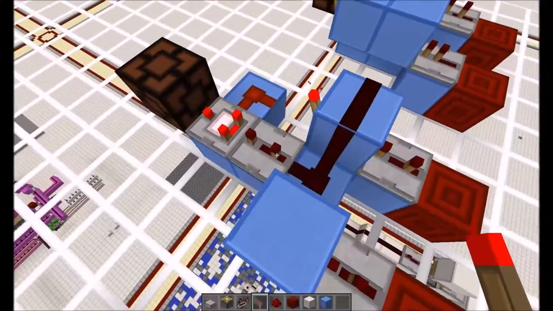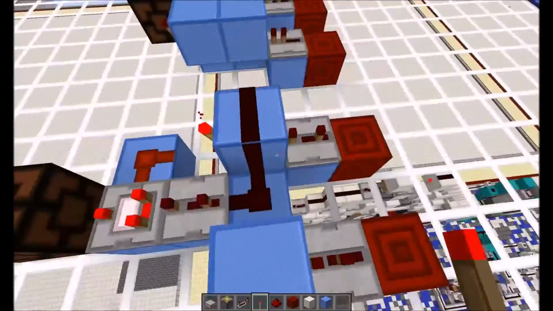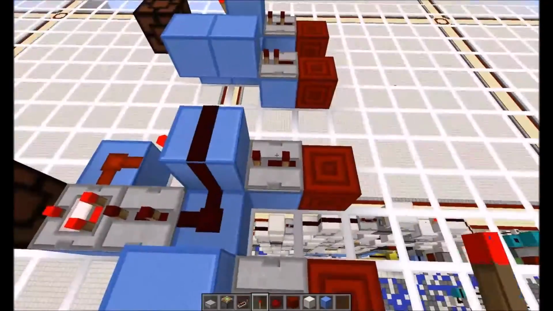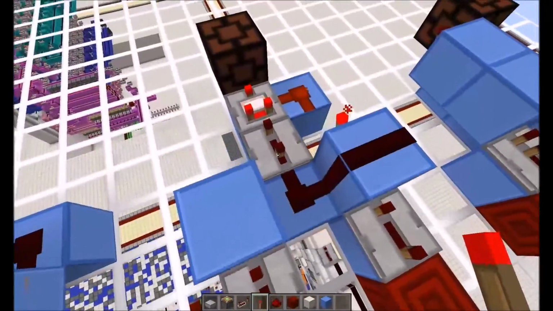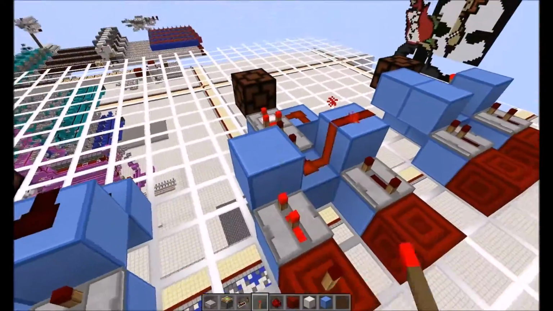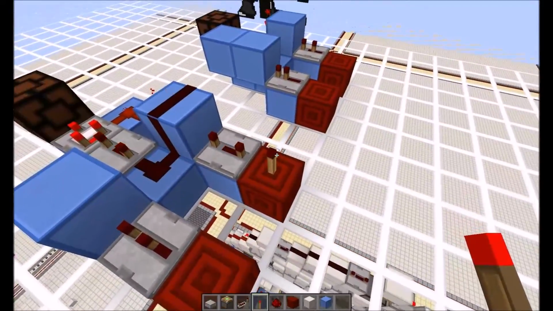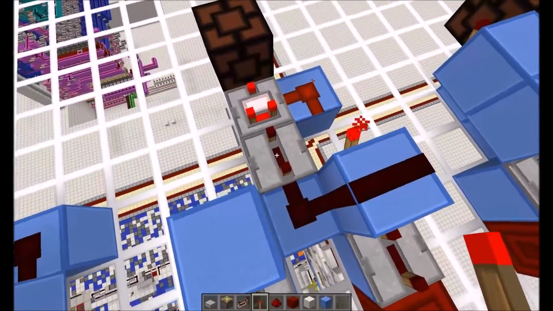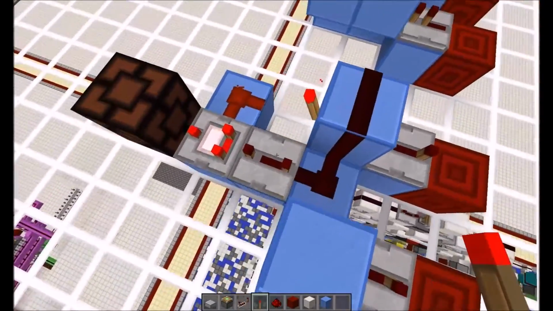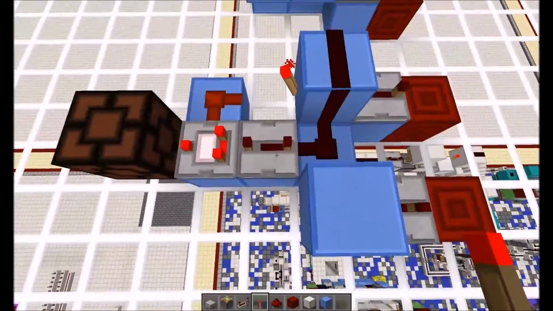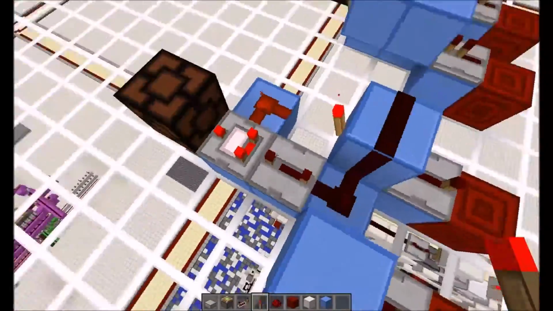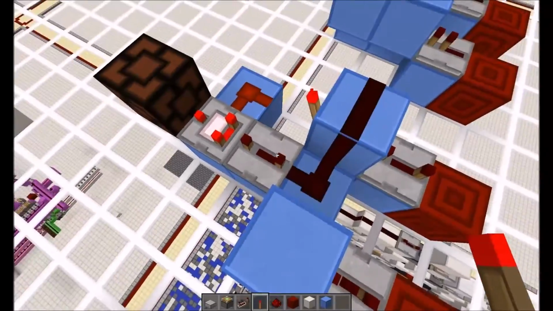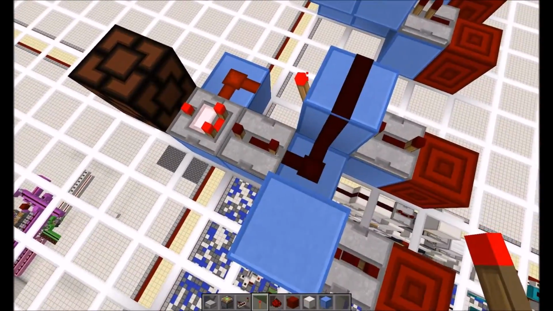So the way you can set it up to work with other pulse lengths is basically this repeater here. When this is a 3-tick, then that one has to be a 3-tick as well. So if that one is a 4-tick, that one has to be a 4-tick as well. So yeah, that means that you can set this to 3-tick. So basically any pulse length that is slower than the amount of delay between the input and the comparator will not give an output, and any pulse length that is longer than this delay will give an output.